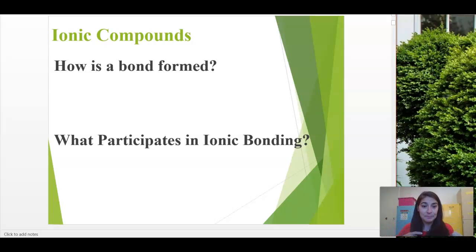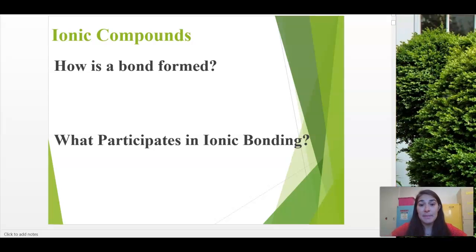We are going to start by talking about ionic bonding. And so ionic bonds, as a reminder, is when electrons are lost and gained. So there are actually ions, hence the word ionic bonding, involved here. The total number of electrons lost is always going to equal the total number of electrons gained. And that is going to occur between a cation and an anion. Cations are positively charged ions, and anions are negatively charged ions.